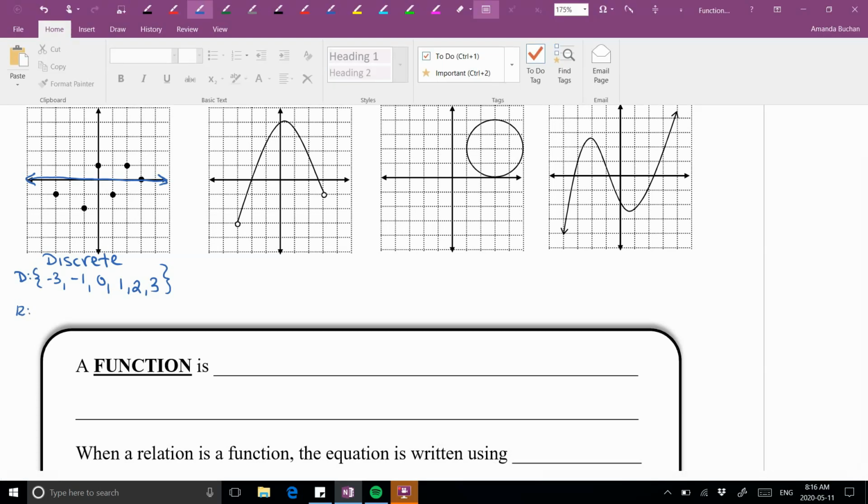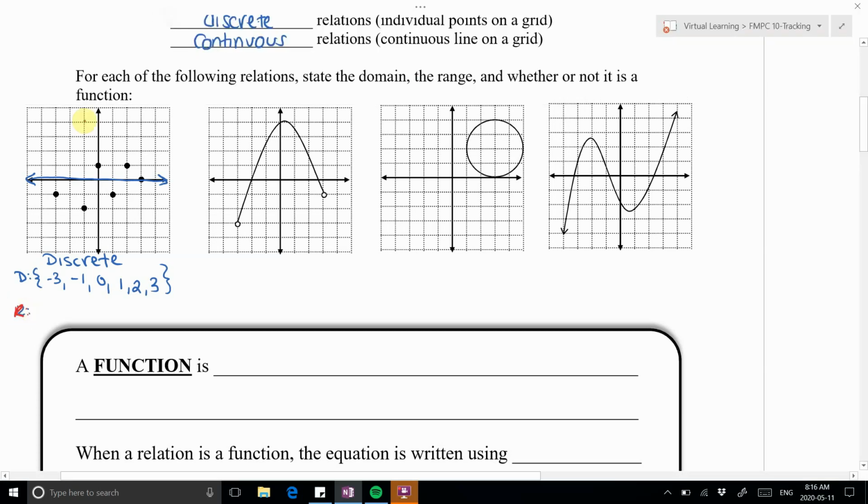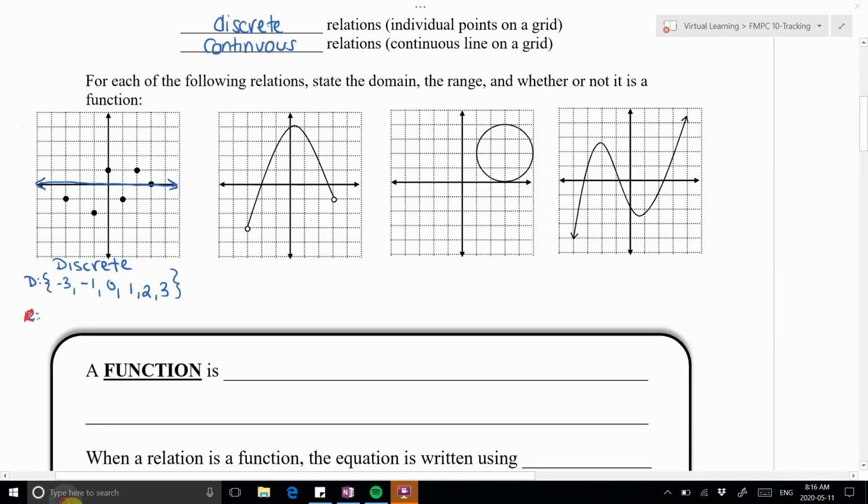Now for range, let's just switch my color. I'm going for the y values. Right, so as I'm moving along, once again, from smallest to biggest, so starting at the bottom this time, looking for values that are possible. So here I've got my first one at -2, -1. Now, even though I have two dots here, just by writing that once, I show you that it's possible, and so I don't need to write it twice. I see a point at 0, and same thing with that positive one. I've got those 2 points, but just by writing it once, I show you that's possible, and that's all that we need to do here.